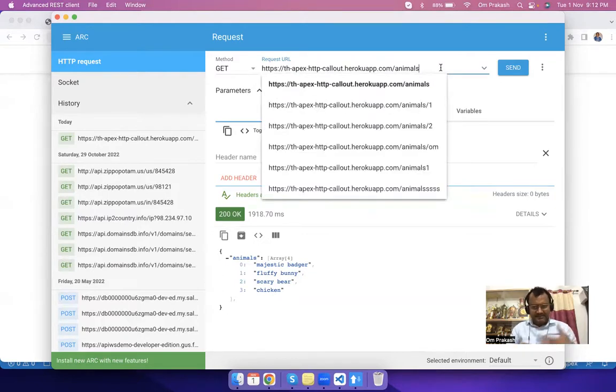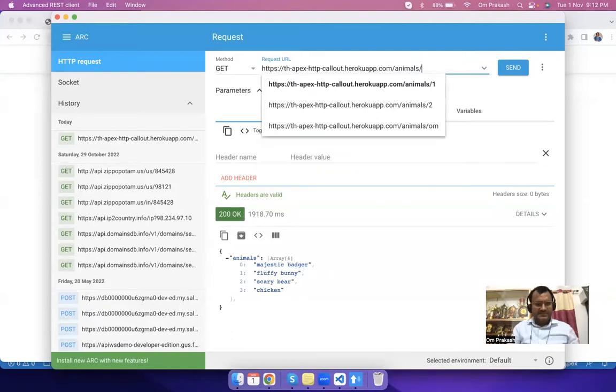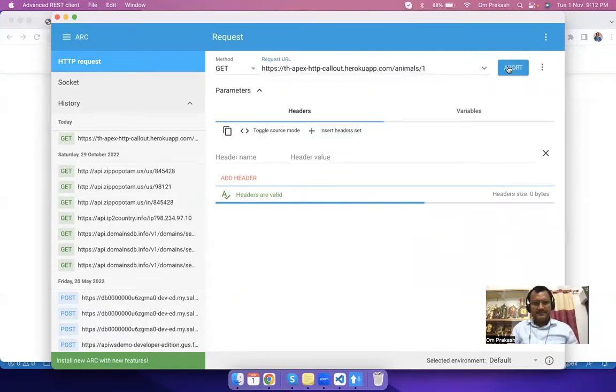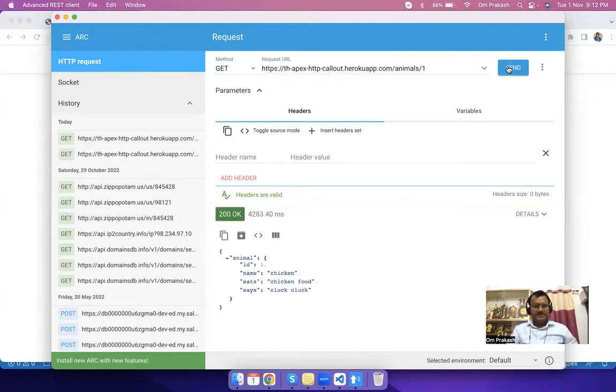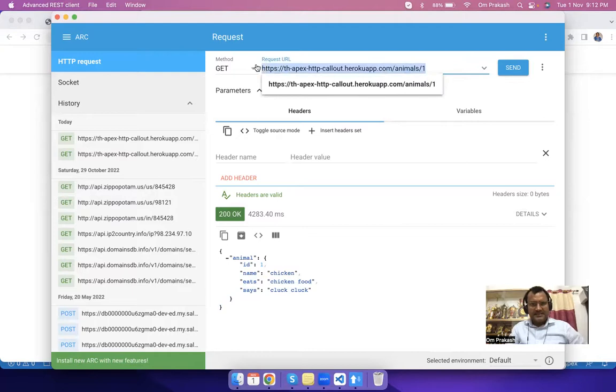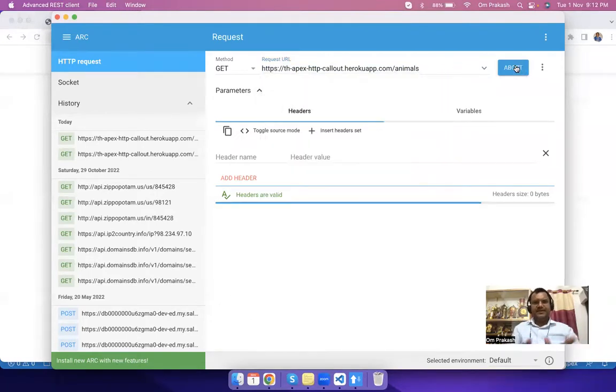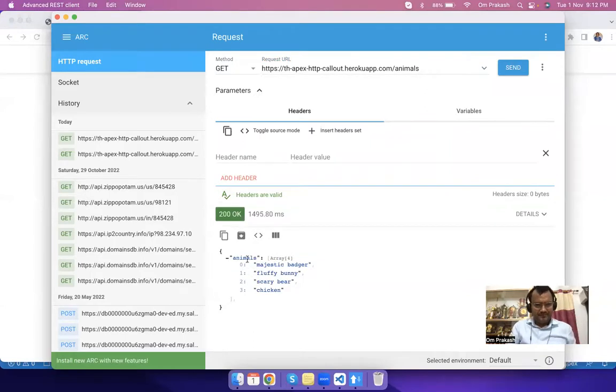They also suggested this API specification, space one, send, then ID one, name chicken, it's chicken food sage, whatever, click. Okay, means this API provider has given us a specification कि if you call like this, then I will give you a list of animals.